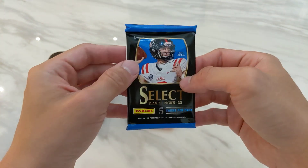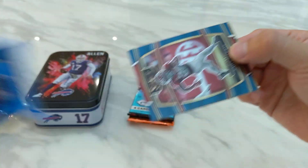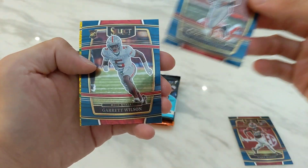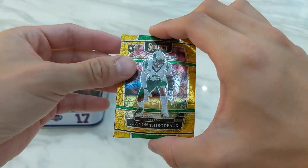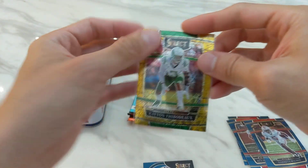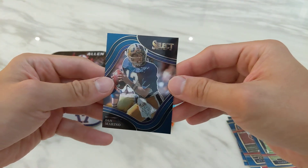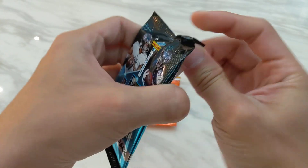Let's open up the Select first like usual — this is the Select Draft Picks. Starting off with a Najee Harris, maybe getting replaced by Jalen Warren. Oh nice, Ben Roethlisberger — two Steelers to start off. And then a rookie Garrett Wilson. Next we have a Goal, but usually Goal is number 10; these are not numbered — Kayvon Thibodeau, a Goal Laser, pretty cool looking. If this was regular Select hobby this would be very exciting to be number 10, but it's just a Goal Laser that is not numbered. Finishing up we have an old school Dan Marino. I would say this is probably better than the Logan Thomas I pulled from the first tin of the graphic Select.